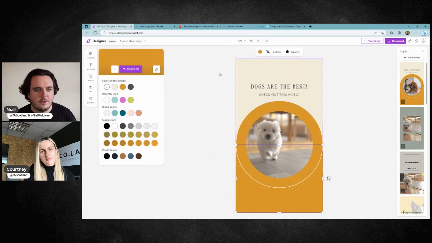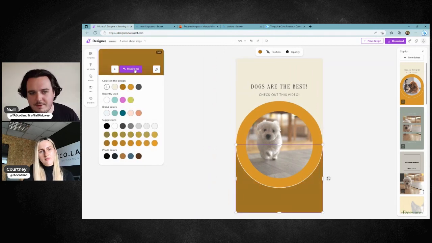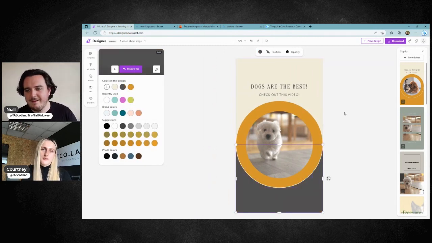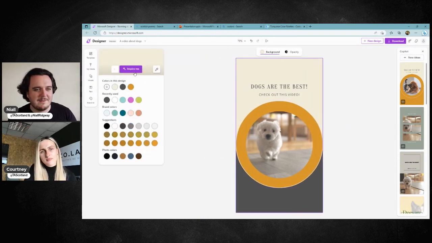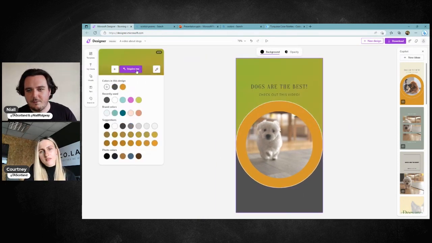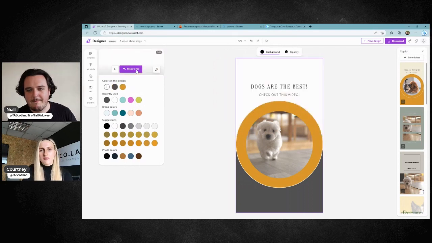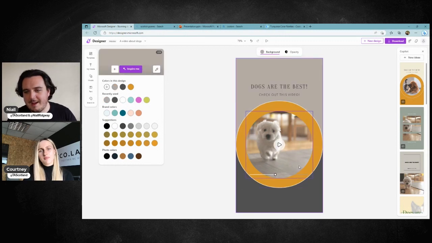So what I'm going to do is change maybe the colors that we've got in here. So let's go for inspire me. Let's come up with some new colors. Oh yeah, I like that. That's quite cool, isn't it? And let's go for the background, inspire me. Let's go through what we have in here. Has it got any good inspiration? Nope. So what I'm going to do instead is head to the eyedropper, and from there I'm going to find on my page a color that I particularly like. Now I think it would be nice if that matched there.